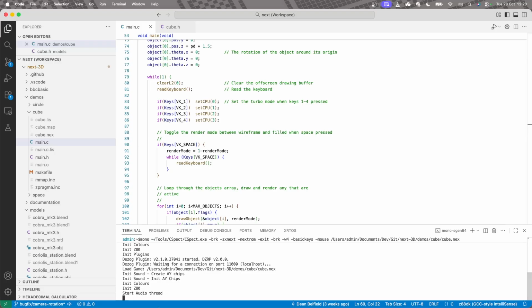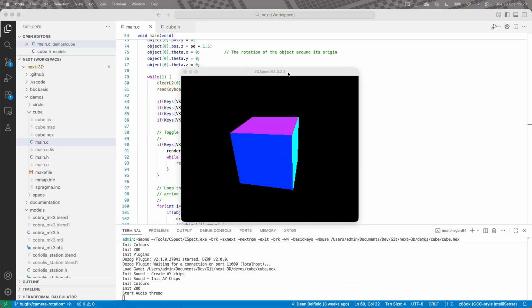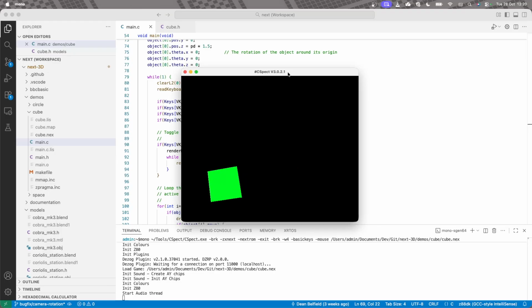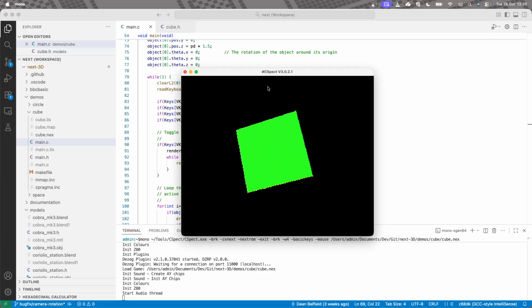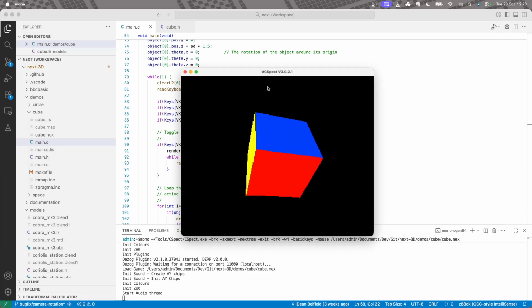That's running. There we go. Oh, sometimes it does that when you move. There we go. That's our spinning cube, from Blender to emulator. And of course now we could run this on actual hardware.